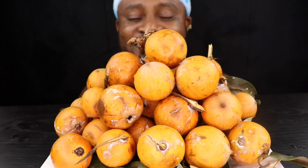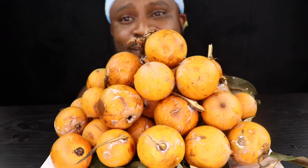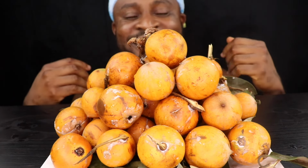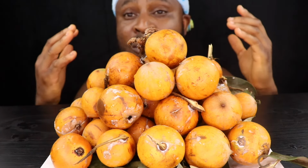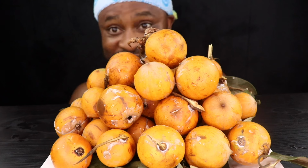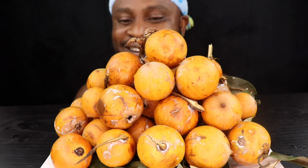In front of me is what we call African star apple. This is our own version of African apple. It is popularly called Agbalumo. That is for the Yorubas. Agbalumo, I don't know if that is correct. But for the almighty Igbo, we call it Udara.